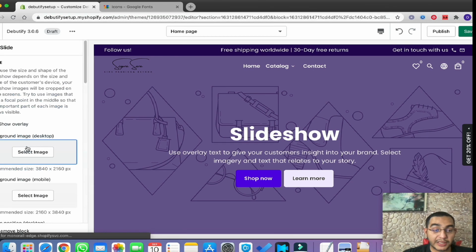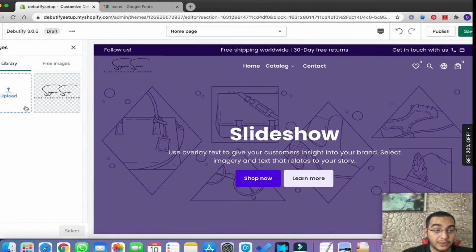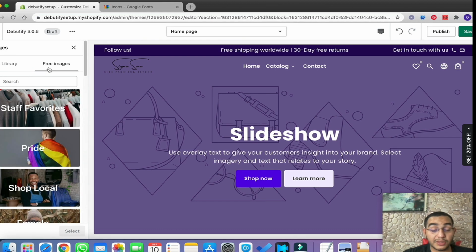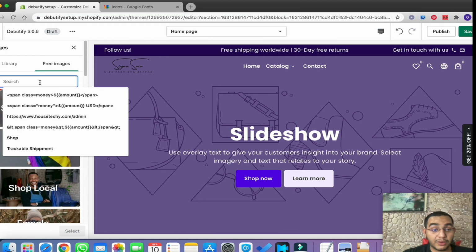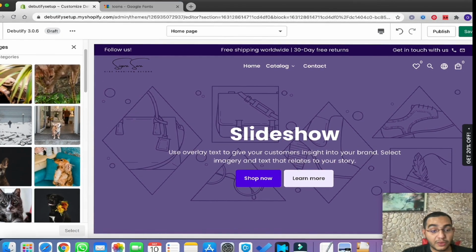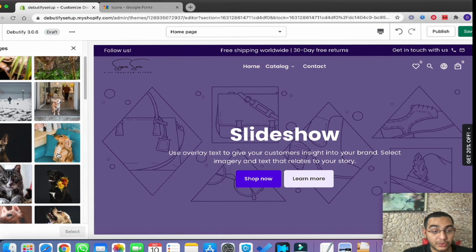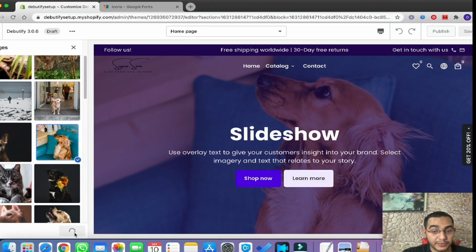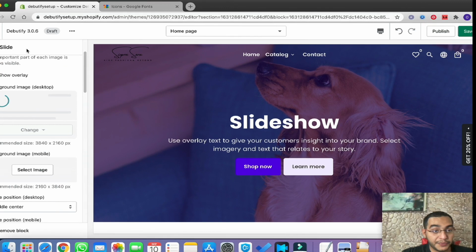So you select the slideshow, and then you want to have a nice background for it. You can use the free images that Shopify offers us. Let's say, for example, you are selling pet products. So we're gonna look for a nice high quality photo of a pet and select that. There you go.